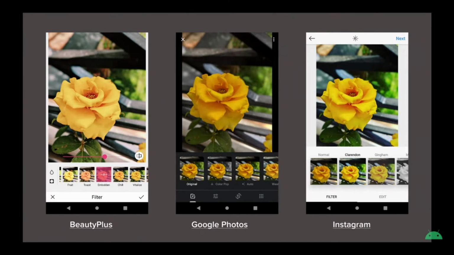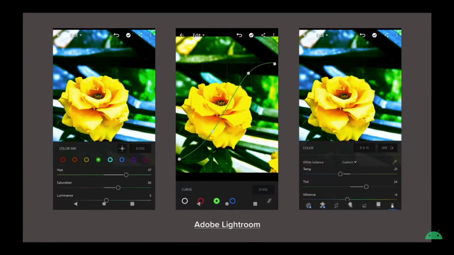This is image filtering. And you might have also seen some advanced apps, for example Adobe Lightroom, wherein you have the option to do even much more. For example, you can change the hue, saturation, luminance. You can even tweak the curves and all those things to enhance your images. And these are also a process of filtering your images. Everything like this is applying filters to your images to make them look better.